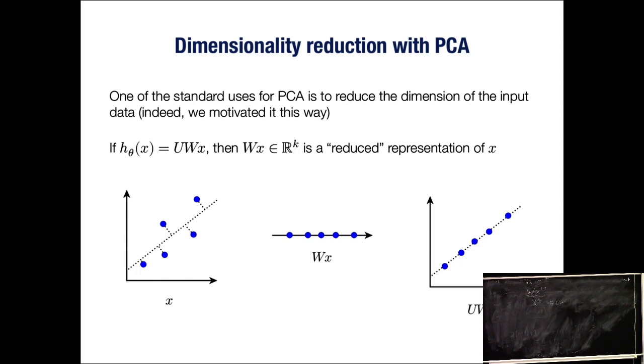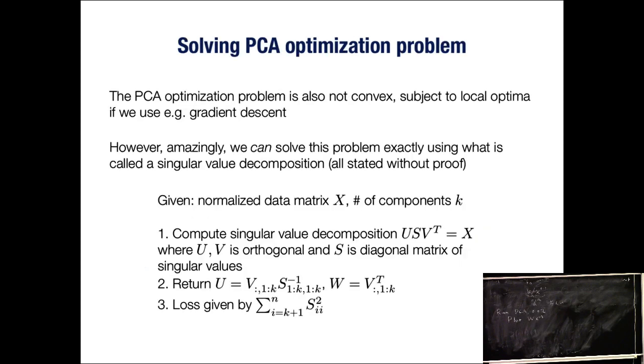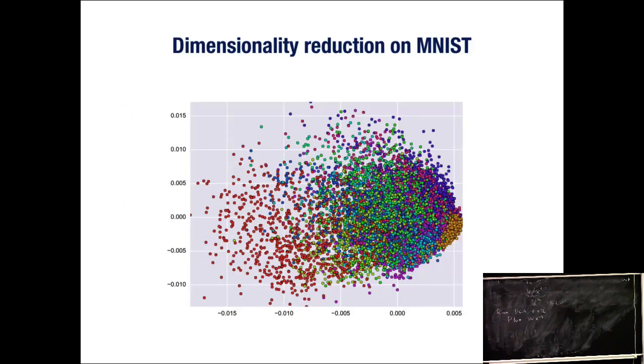So what this means is that if we run PCA with k equal to 2, and then we plot W times x^(i), this is going to give us a 2-dimensional representation of what our data looks like. So here's what it looks like on MNIST. And I actually realized I didn't label what these points are, but each color here is a different class, a different label. In other words, each color here is one of the digits 0 up to 9.